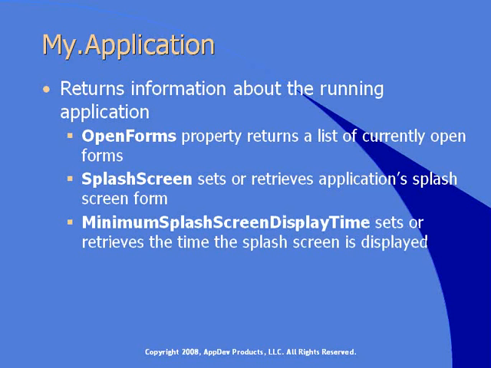You can also set or retrieve the amount of time the splash screen is going to be displayed, and that's the MinimumSplashScreenDisplayTime property. Now you can of course set the splash screen at design time, but you could also, in the initialization of the application, change it. So maybe you display a different splash screen during beta or production, or maybe the splash screen changes on Fridays. You do have the flexibility of changing that using the My.Application object.